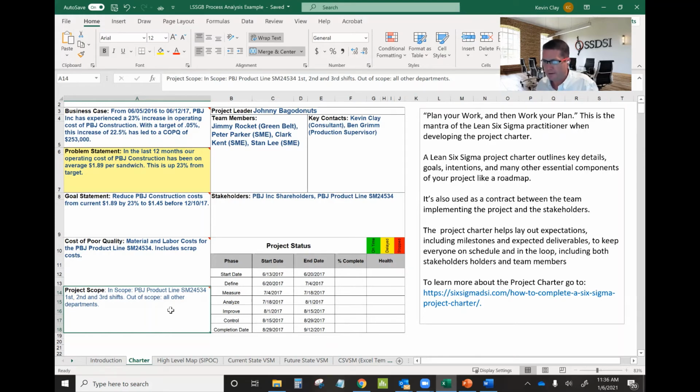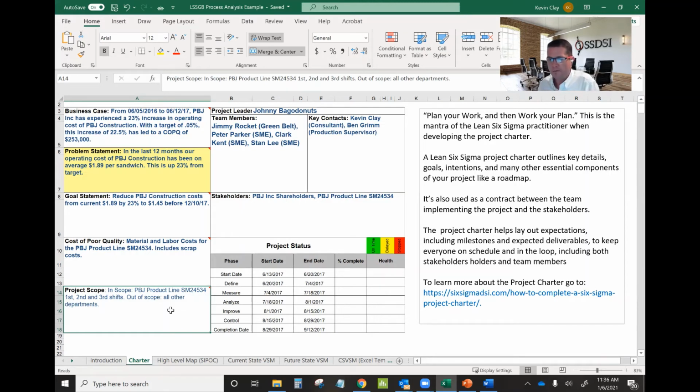All right, and a lot of times in your initial project, you may not really understand what the scope is. But we have to draw a line in the sand somewhere. We have to say, okay, what is the process that we are investigating? Now, scope really deals with the steps in between the beginning of a process and the end of a process. All right, beginning and end and the steps in between.